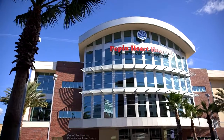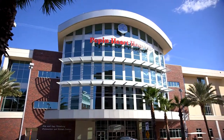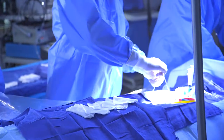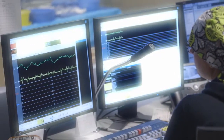I think at Florida Hospital Pepin Heart Center, one of the things that we have to offer people is not only our expertise. What you're asking is, where's the heart? The heart of those people that are running with the patient on the gurney, that are expending themselves maybe more than they have to. People sense that. Having been here, I'm a recipient of that. My own family members have been patients right here.